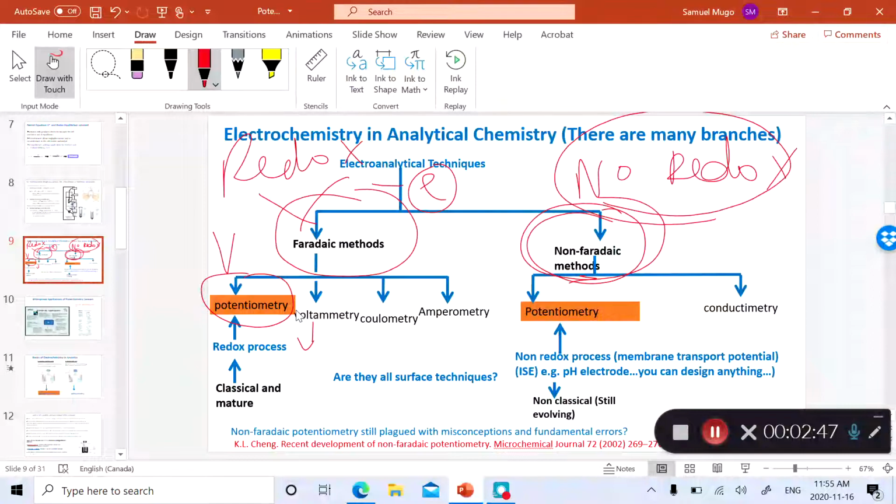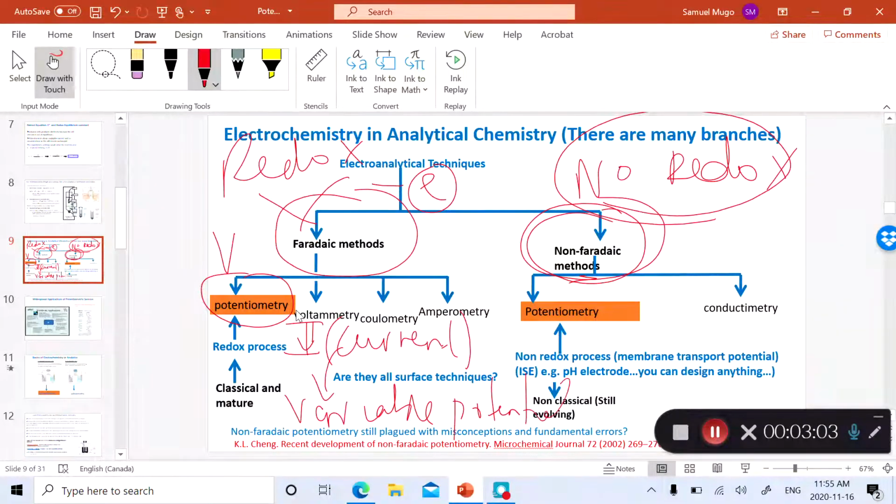With voltammetry, you're measuring current, okay? So you're measuring current at variable potential. And this is important, because every analyte has got a very specific potential at which it can get oxidized or reduced. So with voltammetry, what you're doing is you're sweeping or changing the potential until the point at which that analyte gets oxidized or reduced, and then you measure the current, okay?